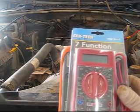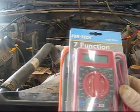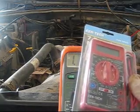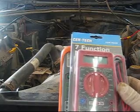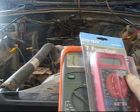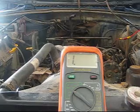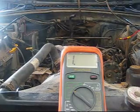And all the settings are about the same. They might be just a little bit different. But if you have any questions about the Chintec, I do have one in my possession. And if this is what you go and pick up, then I can actually help you, walk you through it using this multimeter. But like I said, there's not a whole lot of difference. The settings around the dial are pretty much close to being the same as what's here on my Blue Point multimeter. Anyway, so this is my 97 TJ.